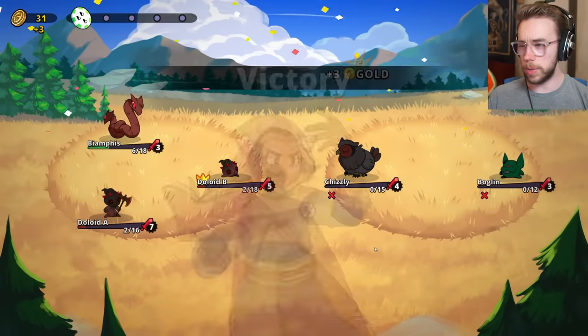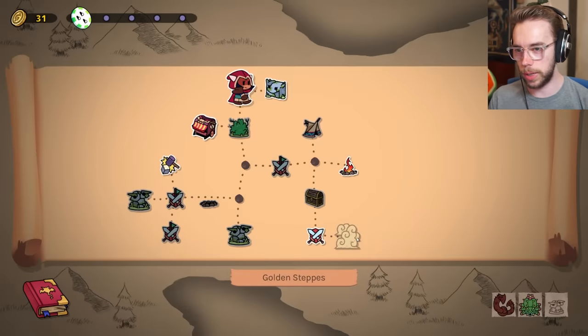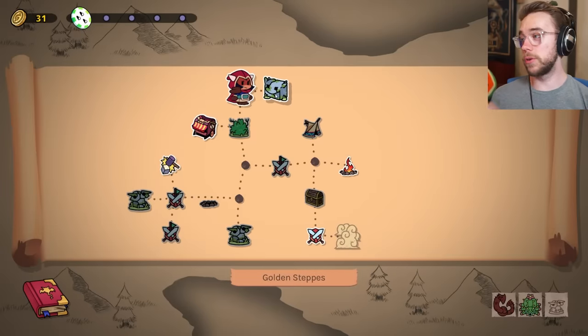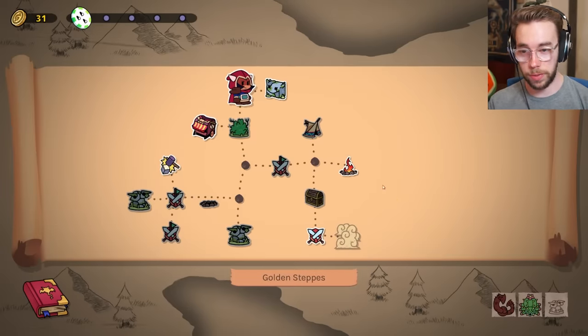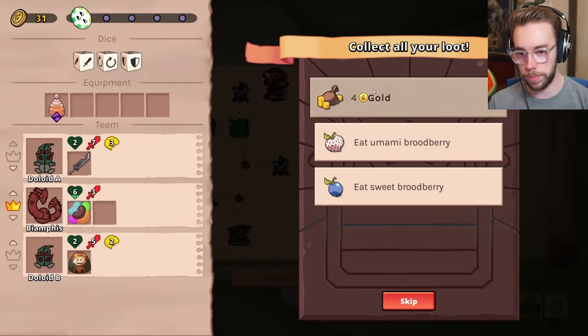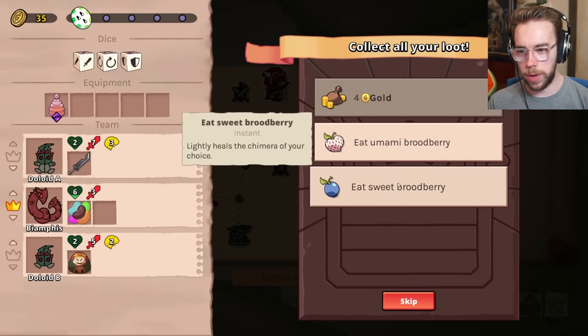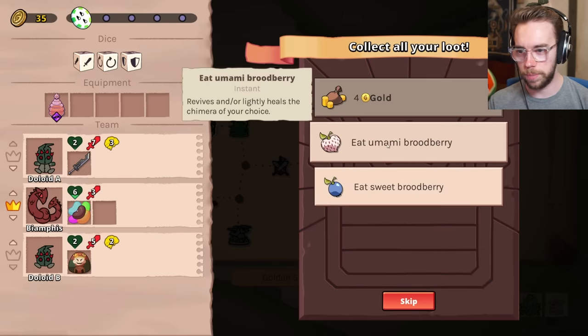And we're Gucci. Now, because of this equipment, we're also getting a lot more gold than we would normally have. Might be able to buy more stuff than I'd expect. So now we would go to what would be the 3rd shrine to figure out the last Chimera of this world. But since we've taken one, we now get a little bit of gold. And in this case, some cool berries. This one lightly heals the Chimera of my choice. And this one revives and or lightly heals the Chimera of my choice. So we need to lightly heal a little bit of everybody.